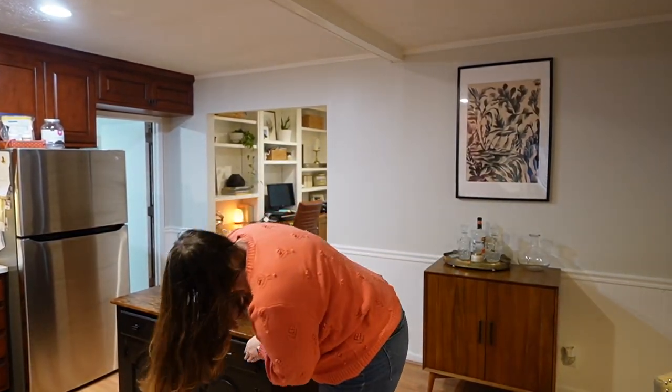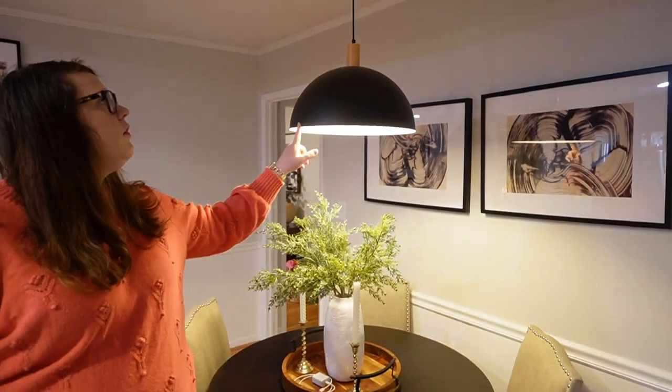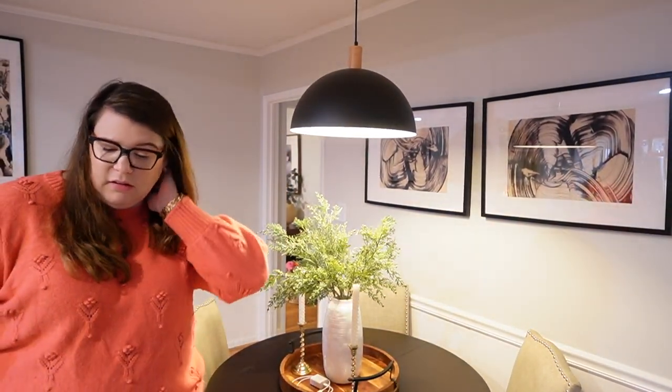I wanted to brighten it up. This room is the center of the home, literally and figuratively. It doesn't get that much light so we wanted to make it as bright as possible. We also have this piece of furniture right here from a previous rental. The space is not quite big enough to have a real built-in island and a table, so this gives us the extra storage we need. Also in here we updated the light in the dining room — I found this great light off of Etsy and I'll try to link it below.